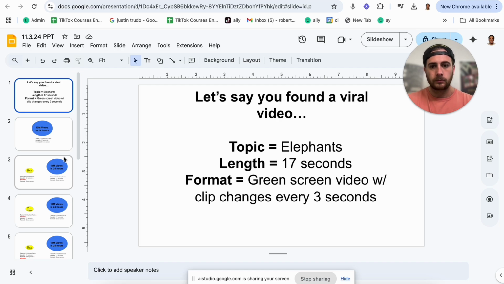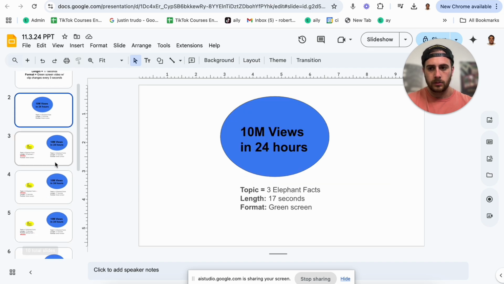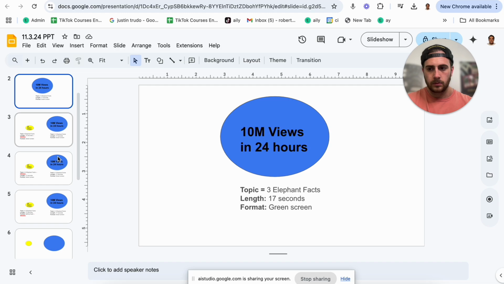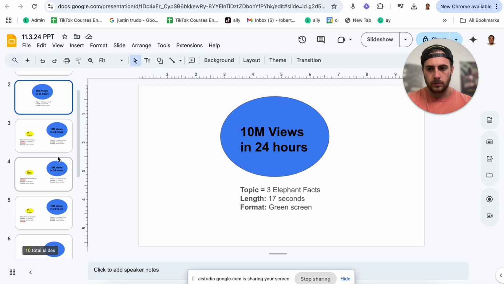One thing I noticed is that the first slide is very text heavy. You might consider breaking the information into smaller chunks or using bullet points to make it easier to read. I see that slides 2 through 5 of your presentation all contain the same visual, a graphic that says 100K views in 24 hours. Perhaps you could add more diverse content to each slide to help keep the audience engaged.